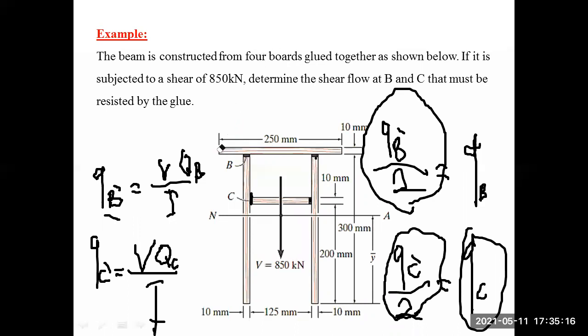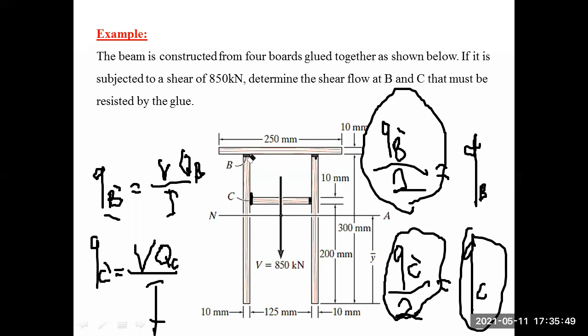Because the upper side, this flange, I call it flange, okay? This is my flange. The flange is independent from these 2 webs, because they are glued. This part is glued at this point and this point, okay? When I get Q and I do this mechanism, I cut on this side, cut on this side. So the shear flow is calculated automatically for both sides. So to get only one side, I divide it by 2. That's easily understood.